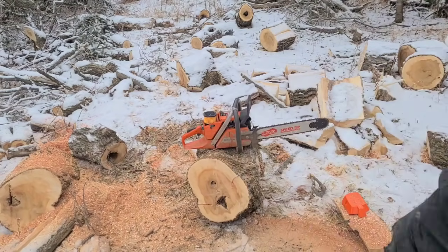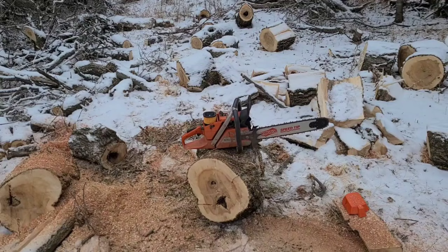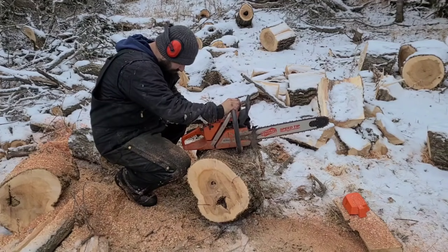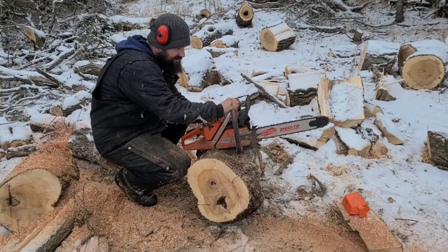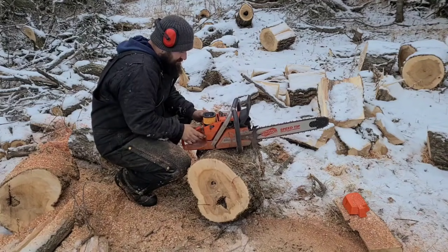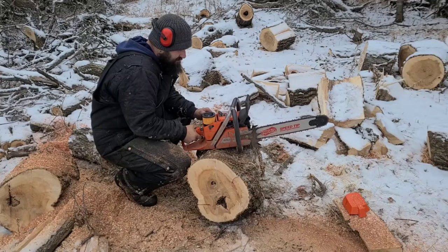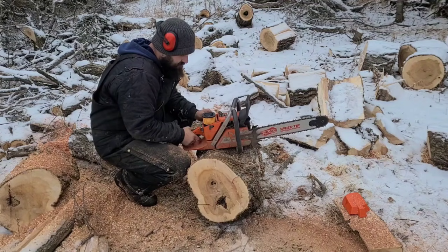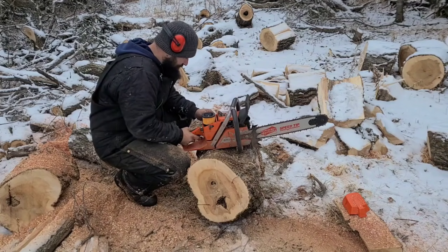I made the saw too rich. You hear it? Now, it'll probably load up and get slower and slower and die. I'll give it a little more and you guys can see. It'll get slower and slower and it'll just load up with fuel and it'll die. Died finally, guys. Okay, you hear that?